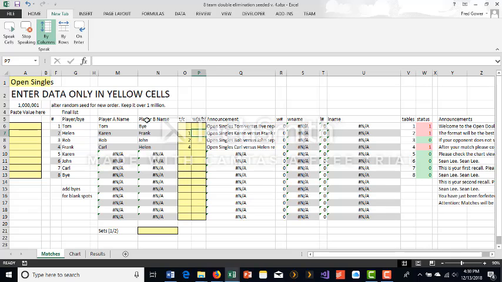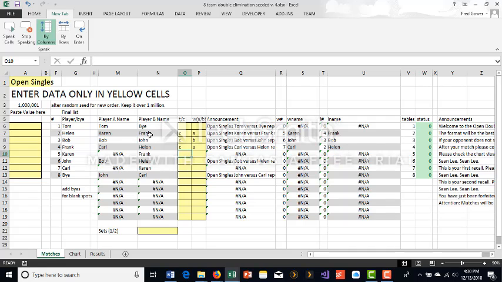So if this is player A and player B, so for Karen or Frank, let's suppose that Karen won. She's player A. And let's suppose for the next match that John won, he's player B. And then this time Carl won, once again, he's player A. These tables are not being used, that match is complete. So C, C, C. You notice on the far right now, those tables are back green, they're good to go.